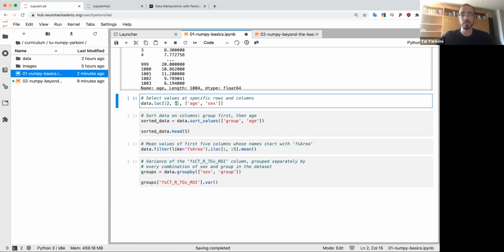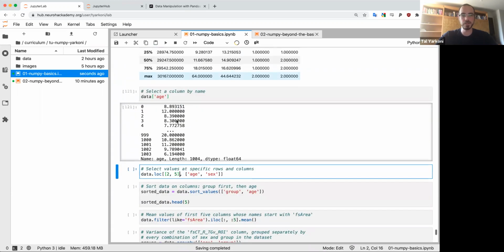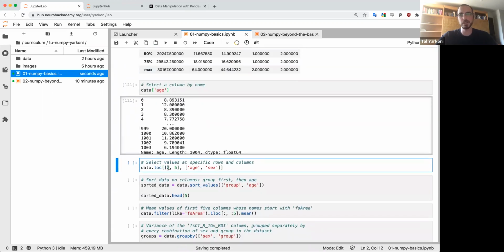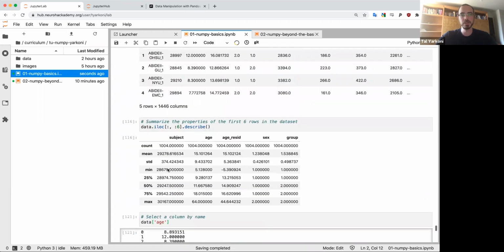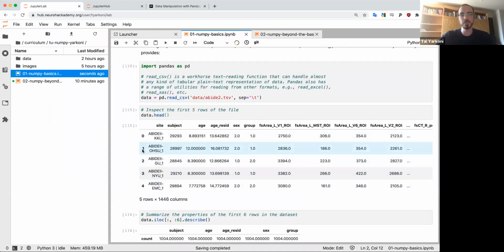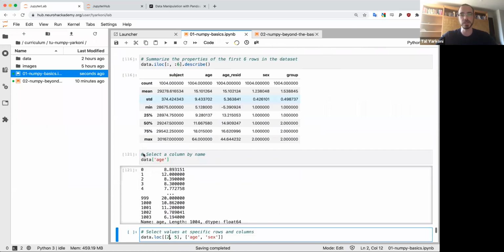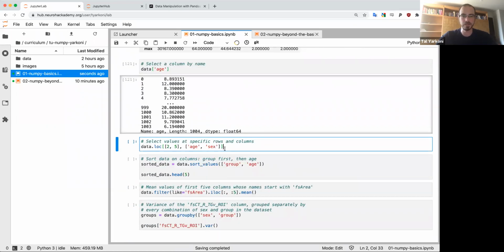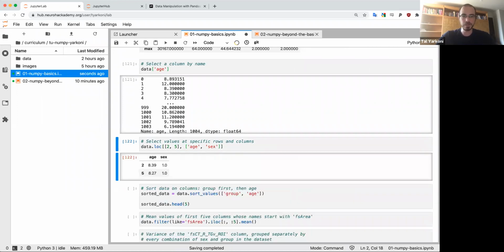I picked a bad example. I kind of wish I hadn't done this, because it's going to be more confusing. These look like numbers, so you might think these are numerical indices, but actually the labels, the indexes of these rows just happen to be numbers. They didn't have to be. They could have been strings. So I apologize, this is probably not the best example. Anyway, let's not worry about indexing.